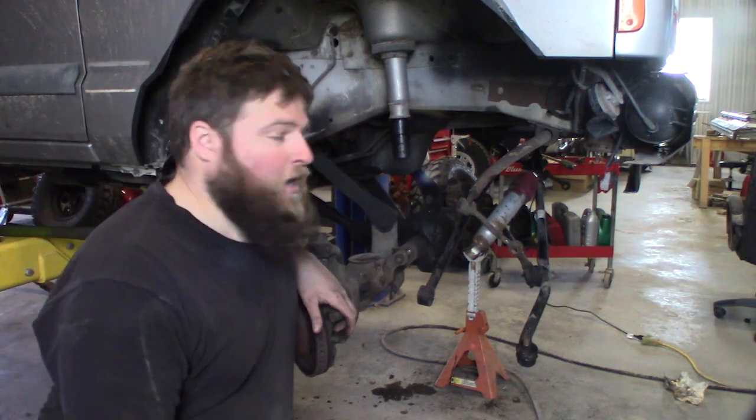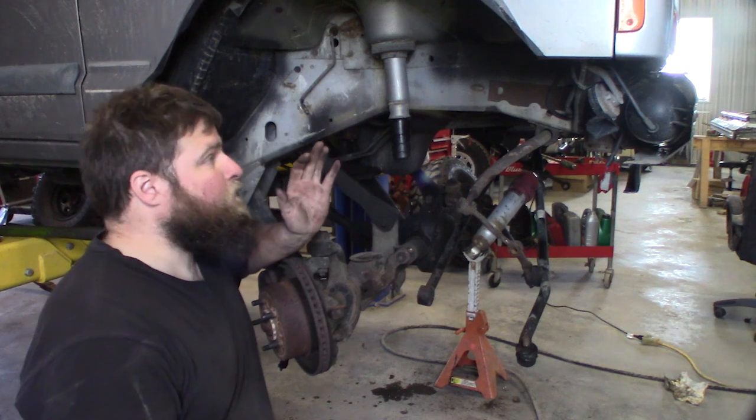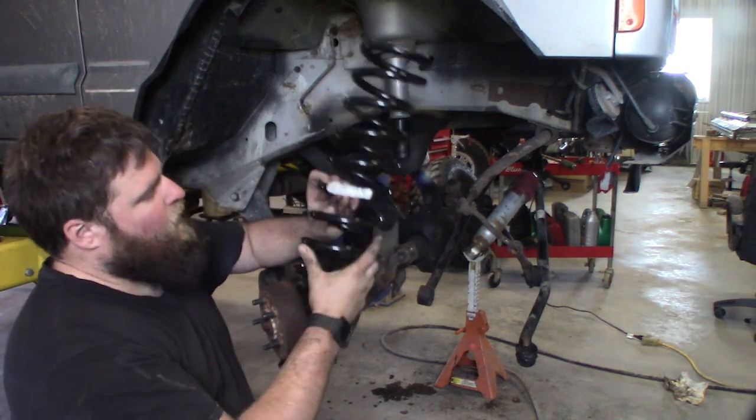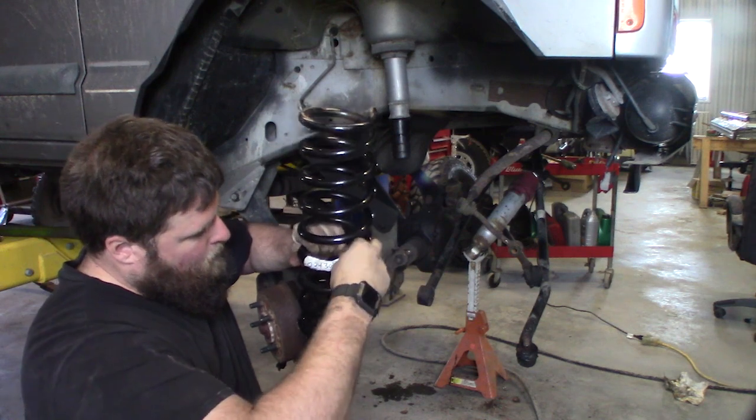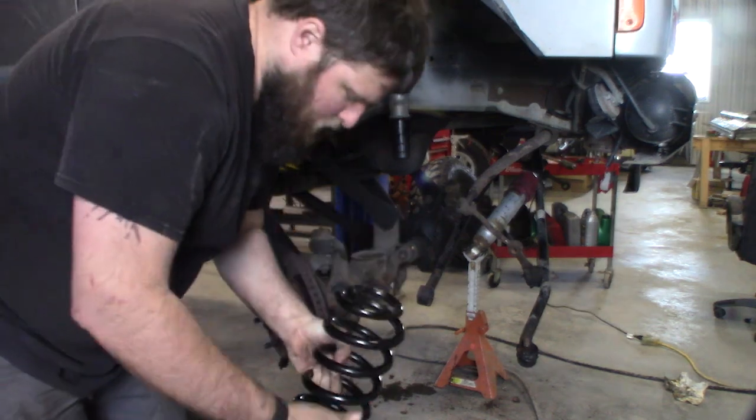So here we are on the passenger side. I got the shorter of the two springs, the one with the actual sticker on it. We'll get this installed.